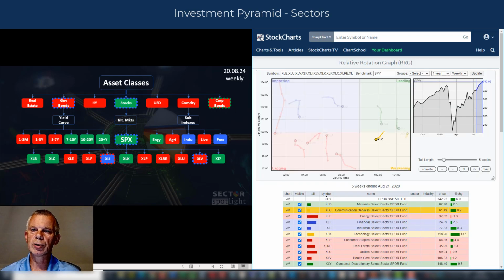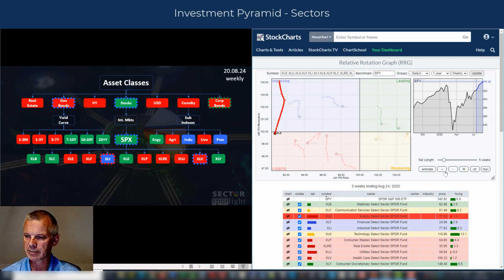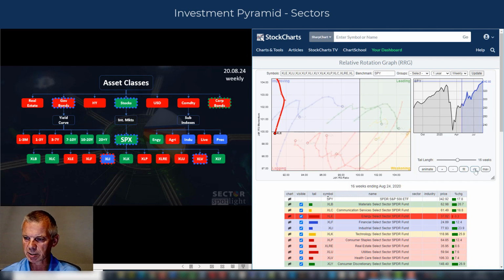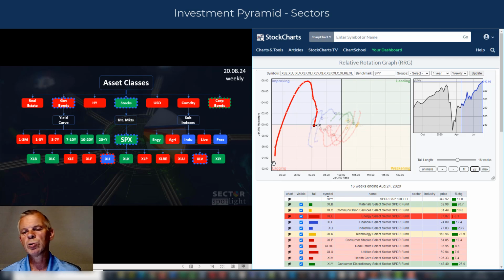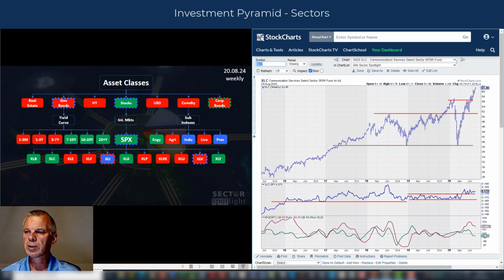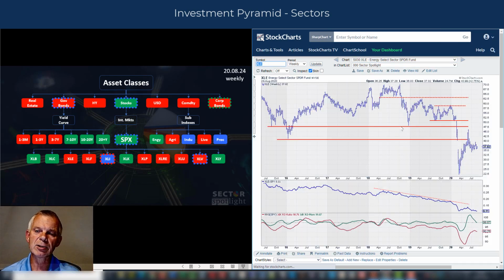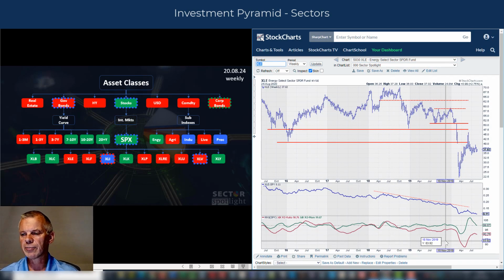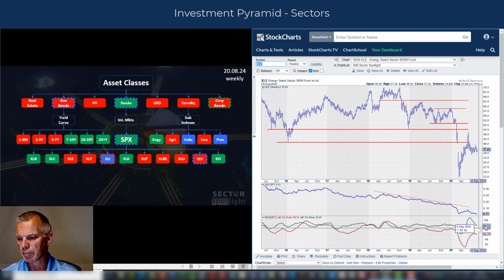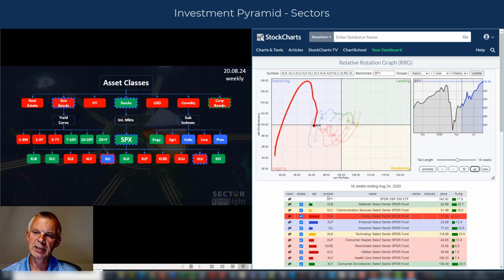If we then move to energy, that is a sector that's been very weak for a long time already, and we've discussed it a few times. You see this massive move. We had this massive move on the price chart, and it remained on the left-hand side of the plot, and now you see that this momentum move seems to be coming to an end. It's rolling over. There is already a high in place in the RS ratio, and I think that's being confirmed by this rotation here.